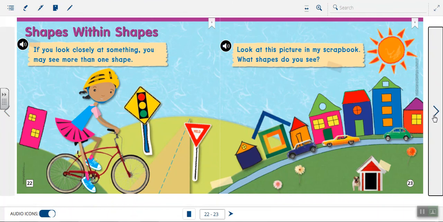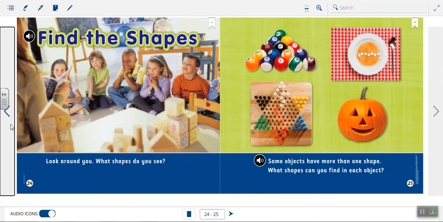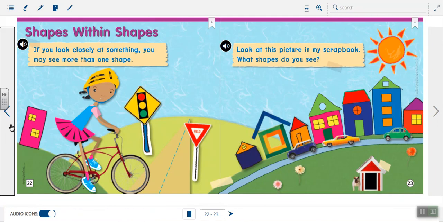All right. KB, that is the end of our story. I know that you are 2D shape experts, so this was the perfect story for you to see different examples of where we see different shapes in our world around us. We saw circles, we saw squares, we saw rectangles and triangles. And we'll talk about all of these shapes and this story more when I see you back at school.